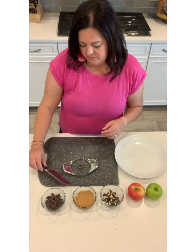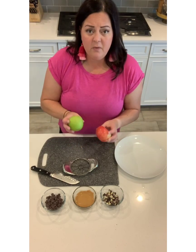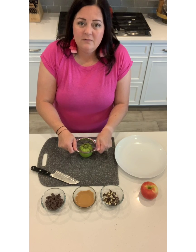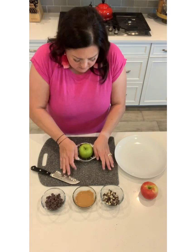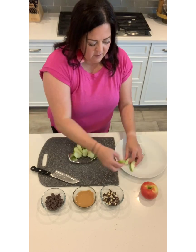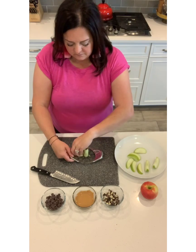So let's get started. You can use either an apple corer and chopper or just a good old knife, so I will cut them both ways for you so you can see. I usually use one red apple and one green apple just because people in my house like different things — you can use whatever you like, or just one apple if you're making it for one person. You just want to center your chopper and then push down on it, and the pieces come out already cut for you. Just watch your fingers — you might want to help kids with the chopping part, but then they can arrange them on the plate.